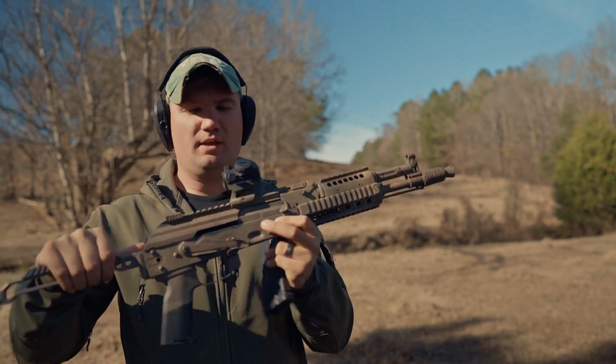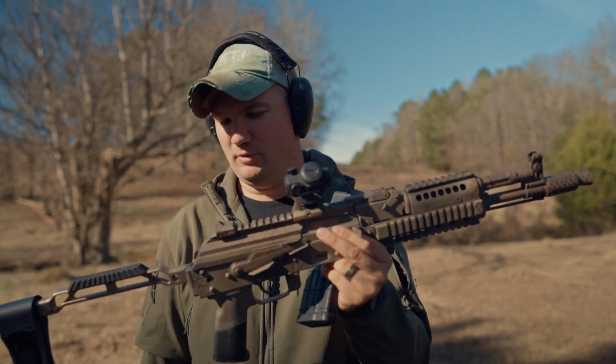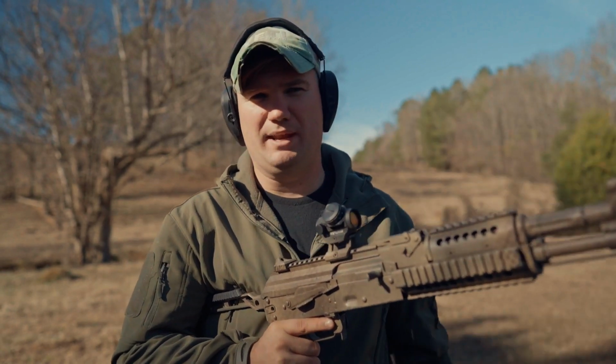There she is, a very smooth shooting gun. There's a reason I ran this in the competition, and it's because it's so freaking smooth. I really love this gun, and like I said, the fact that it's chambered in 223 5.56, you just can't beat it. All right, so that's going to be it for my AK collection.